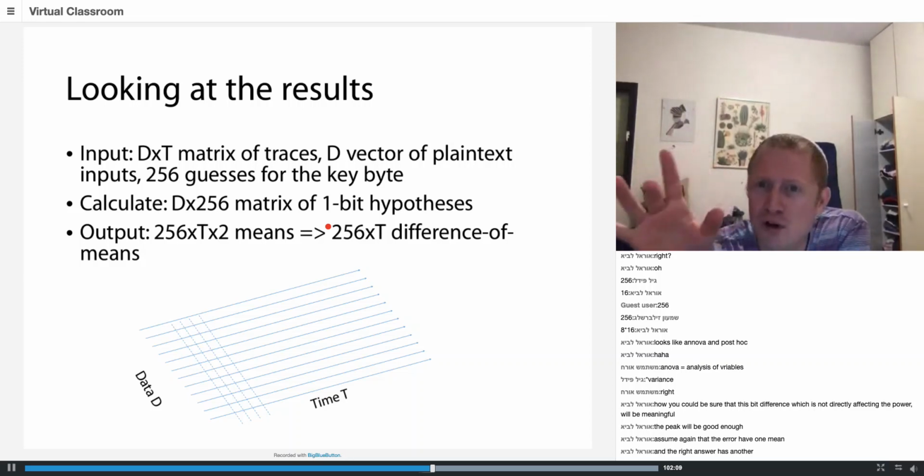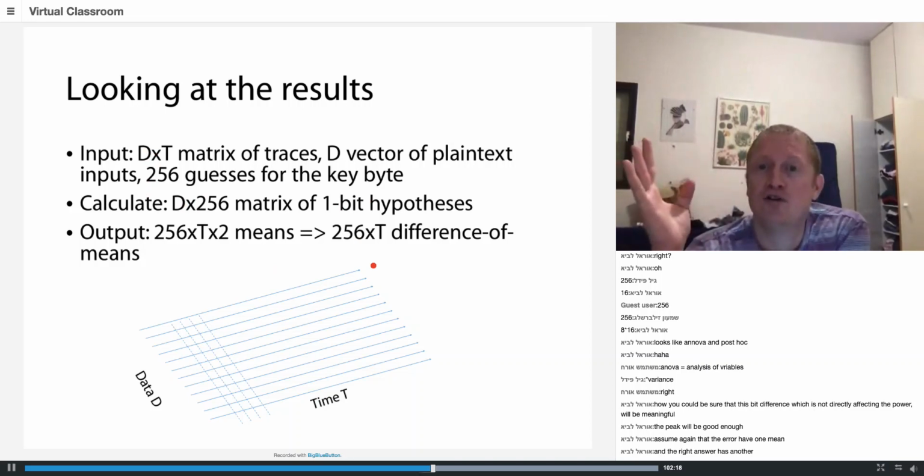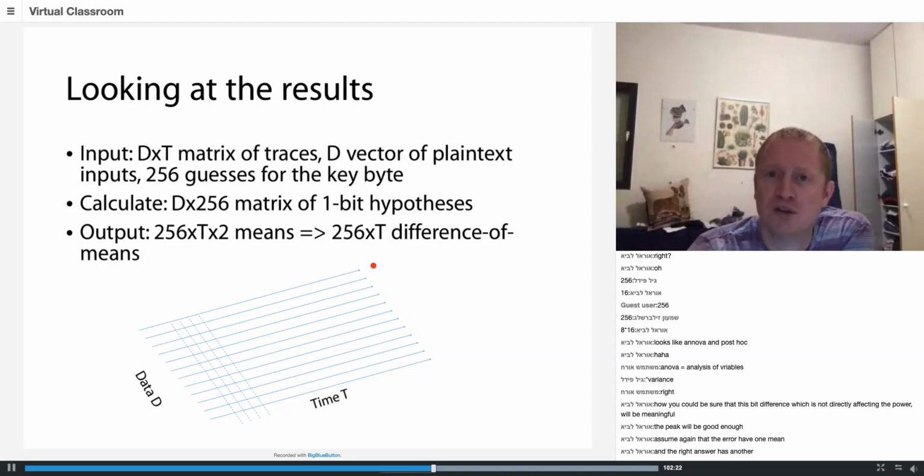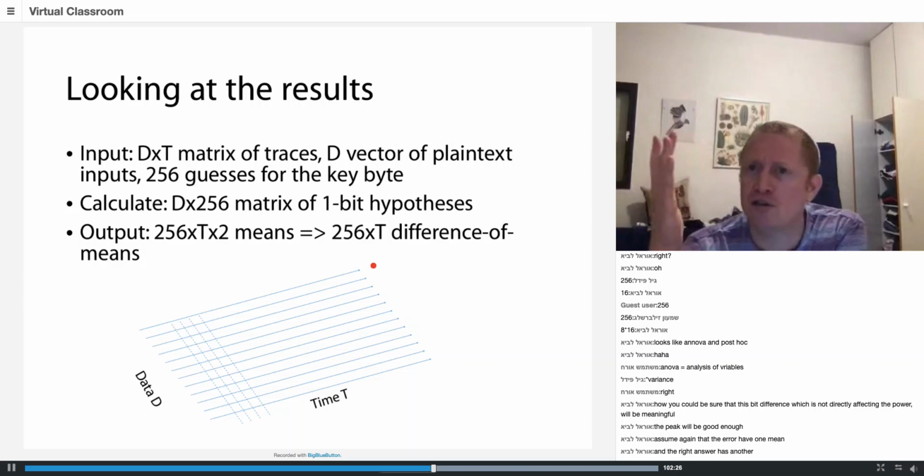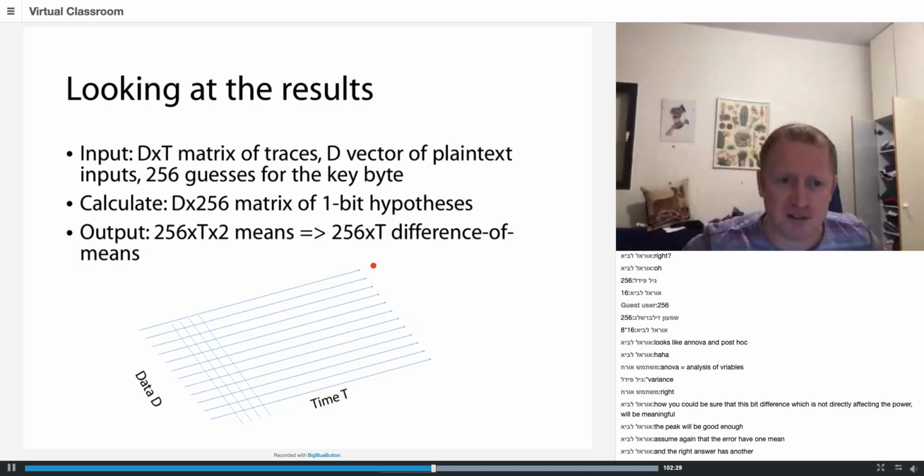So when you are reviewing this at home, if you understand why each one of these data structures has this size, you're in very good shape. It means you've understood DPA. So you should be very pleased with yourself, because this is a complicated subject. And if you understood it, you should be very, very pleased with yourself.